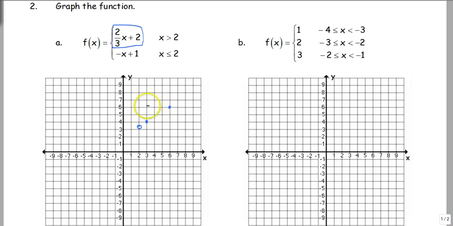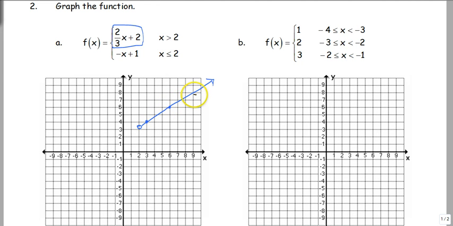So this should be a straight line, and you know that since it's linear, it'll just keep going. And again, if you wanted to plot more points, you can. The important thing is that you have the starting point, and it's an open hole because there's no equal sign. It's not equal to it there, and it goes on forever linearly.